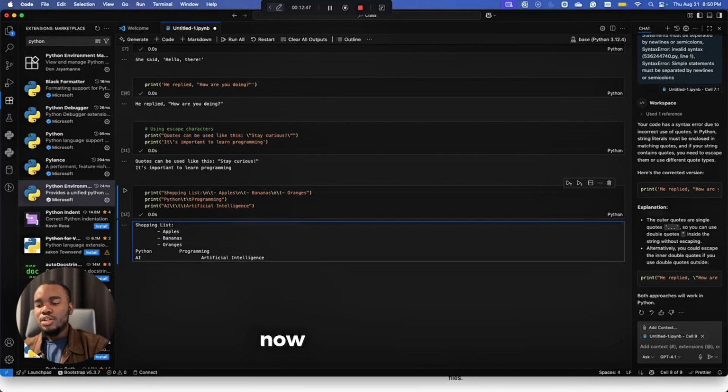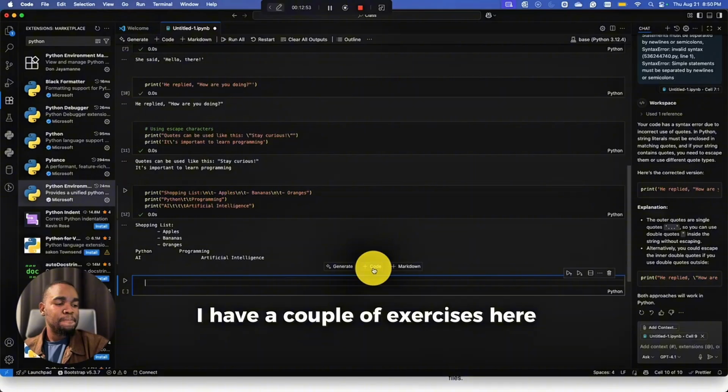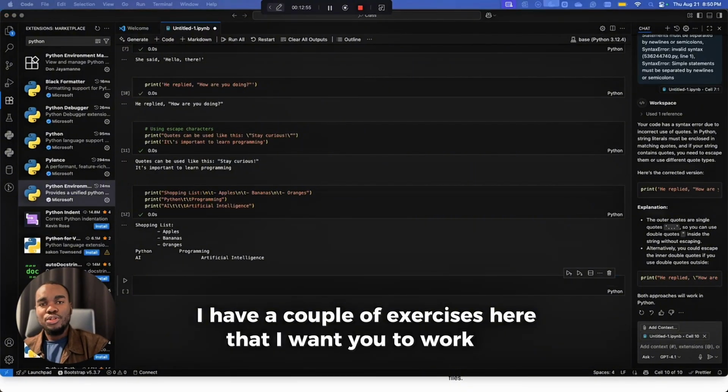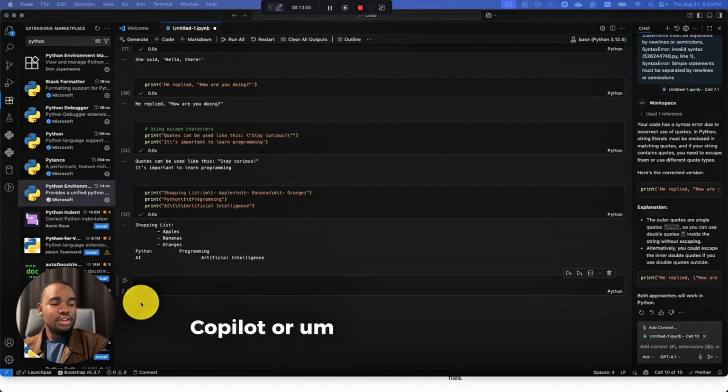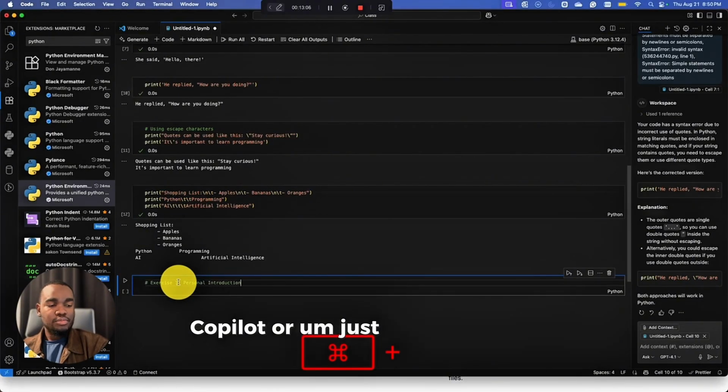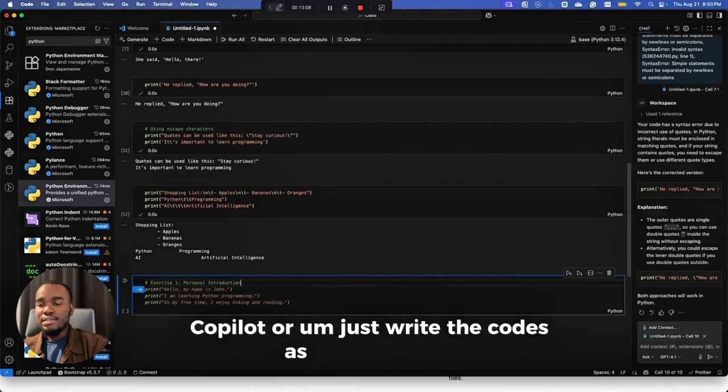Now, moving forward, I have a couple of exercises here that I want you to work on. Exciting. So you can make use of your GitHub Copilot or just write the codes as you want.